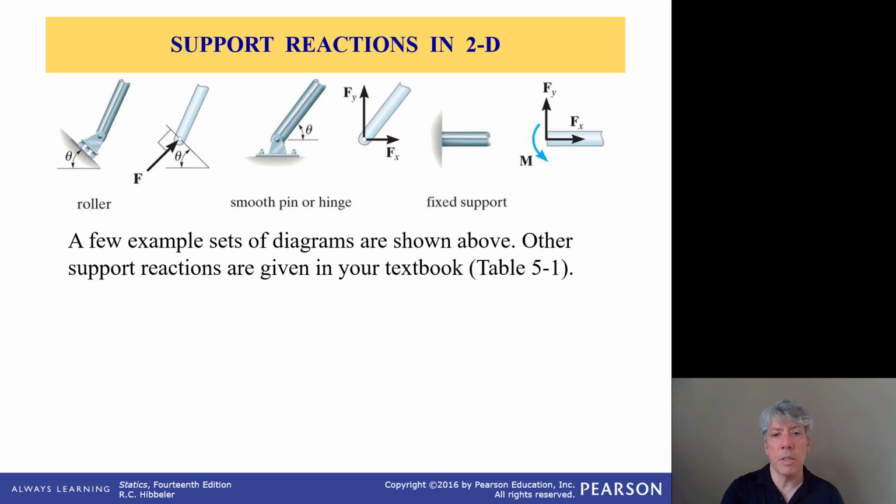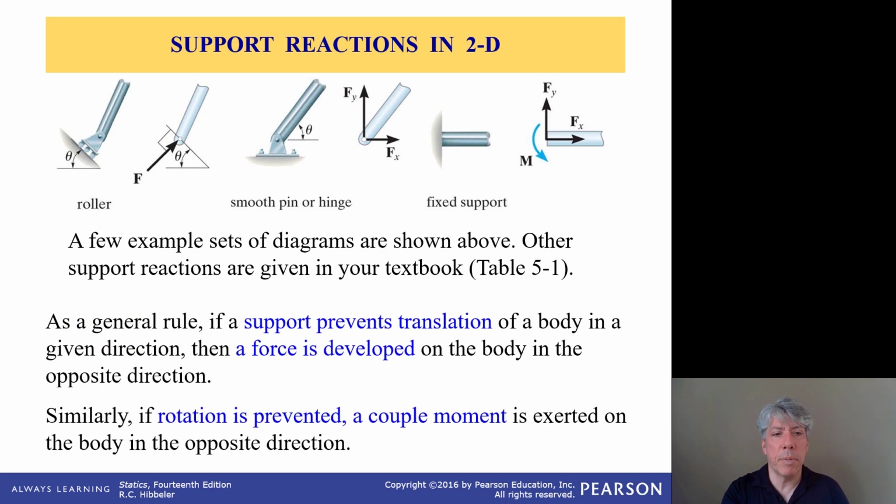But there's more examples than this. Do look at Table 5-1. Please do tab the page. And as you go through your homework and you're looking at example problems, have the book open to this page so that you can understand how to select the various reactions that are possible given the type of support that a body actually has. You'll get the hang of it fairly quickly, I think, and you probably won't have to refer back to the table for the entire course. But for now, it's a good page to mark. There's another page, and again, I don't remember the table number on this one or the page number. There's another page for three-dimensional support reactions, and as I recall, it's in the same chapter, maybe at most 10 pages away. If you wanted to, you could go ahead and tab that page as well.